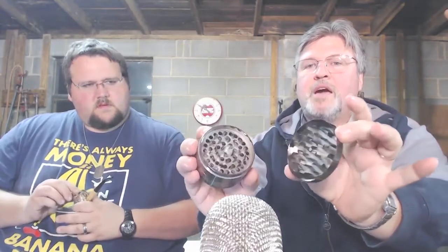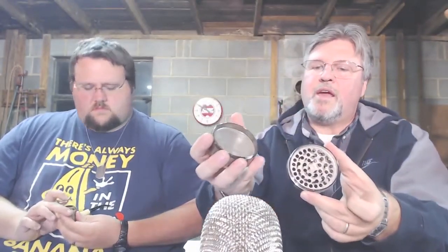This is called the Chromium Crusher. Some people call these herb grinders — for cooking, for non-tobacco smoking as well. What's going on inside is aluminum with zinc blades and a series of holes. It's threaded together. This is the main compartment — anything you cut should drop down through those holes. It's got a mesh bottom designed for filtering out pollen, and then an open compartment at the bottom. For me, it probably makes sense to just eliminate that bottom section altogether.